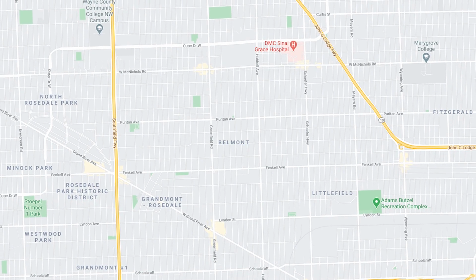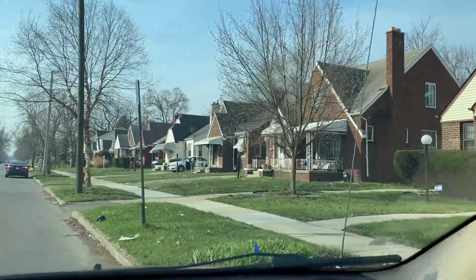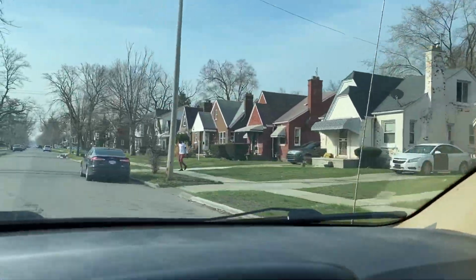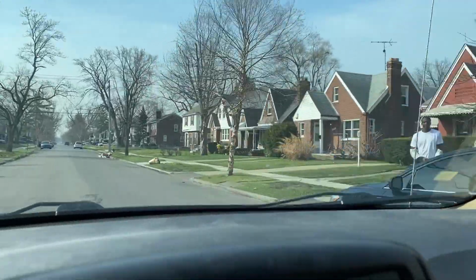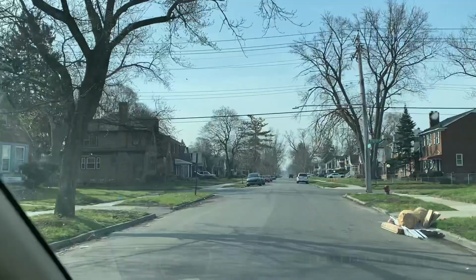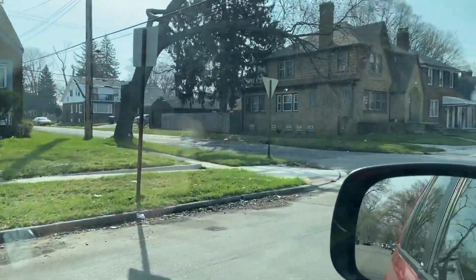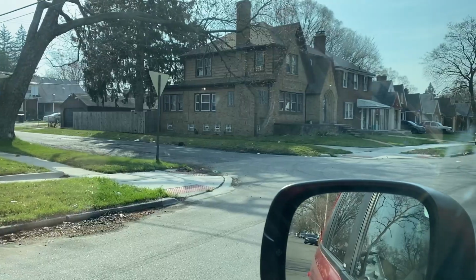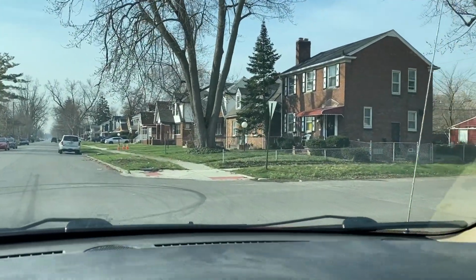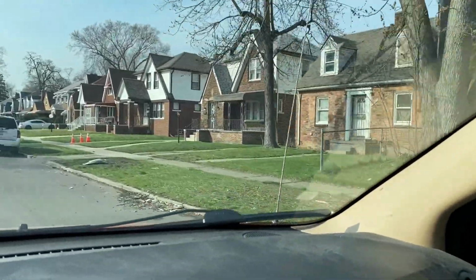This is right around 5.5 Mile and Greenfield in Detroit, obviously, and a lot of really nice brick houses around here. People hanging on to their houses and living here, as well as lots of rentals. But there's a really good stock of pre-war brick places that have held up very well. Now, like any area of Detroit, it varies block by block quite a bit.